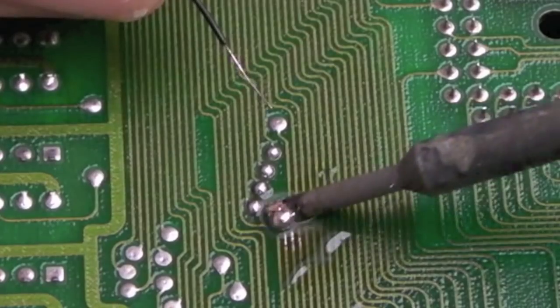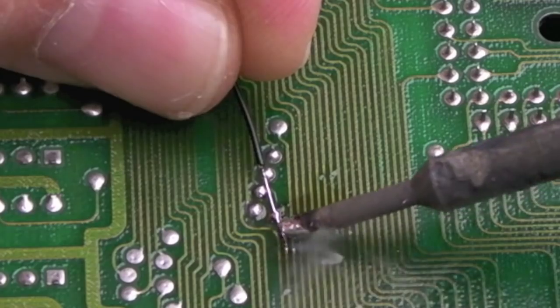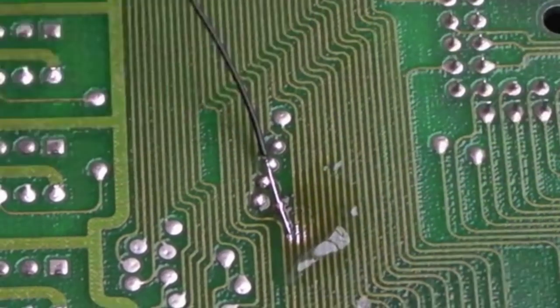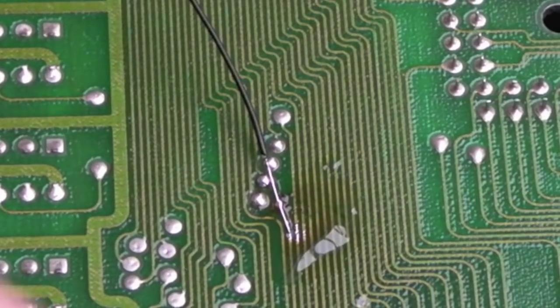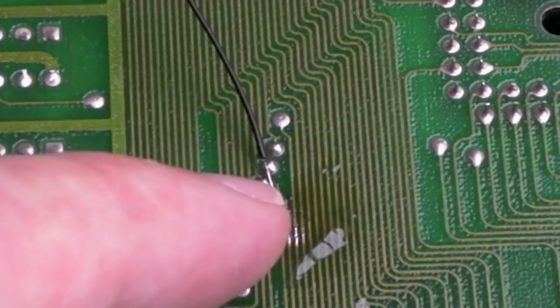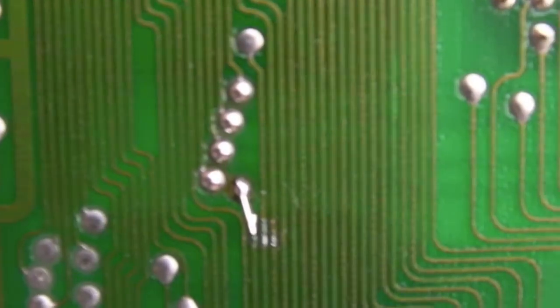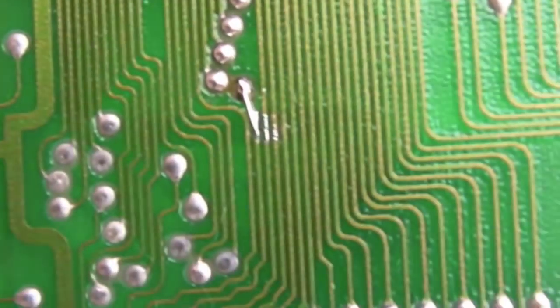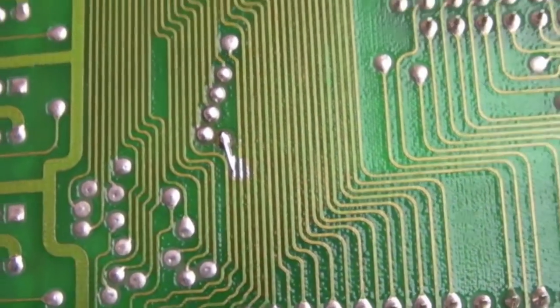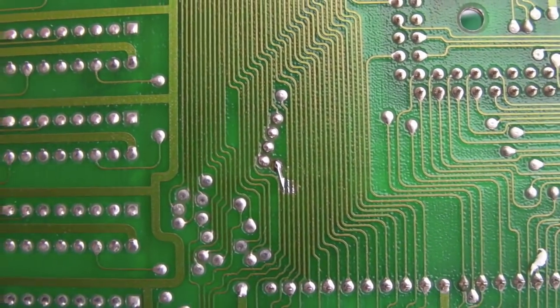I think that's it. I'll just measure continuity, inspect it super close, clean up, and then cut it off at the point where it joins the wire. There you are - a super small spot repair. You can see the two traces next to it have got a bit of solder there where someone had worn it off originally. The main thing is it's joined up now.